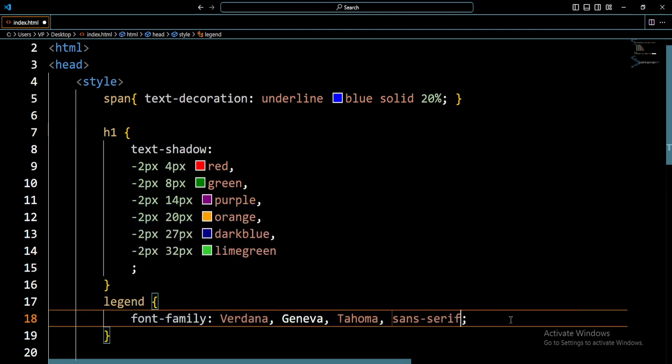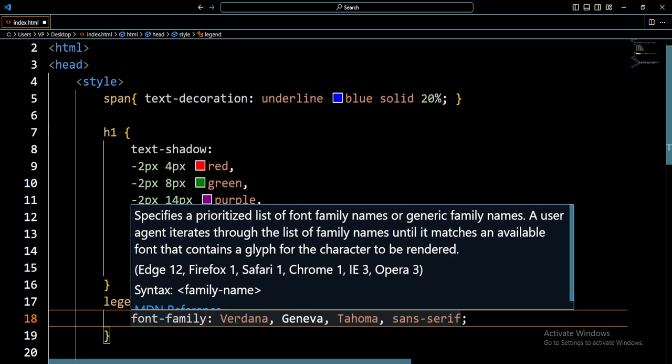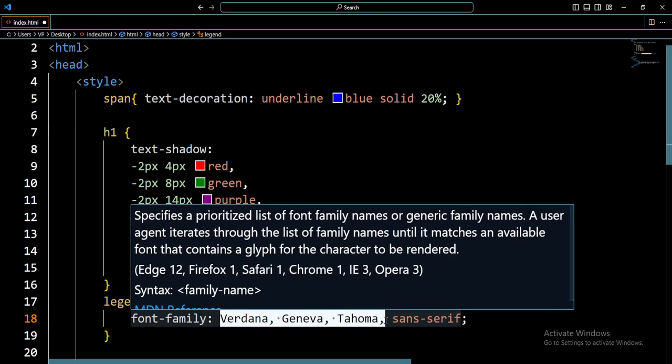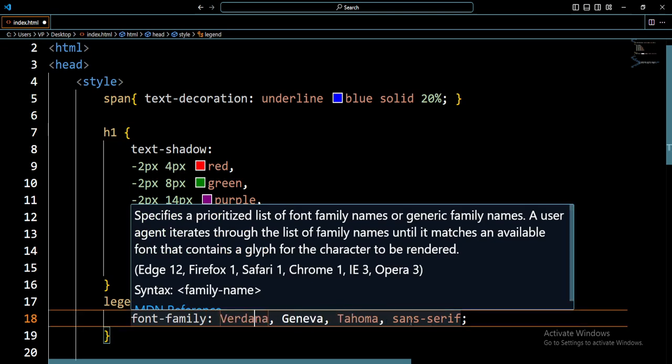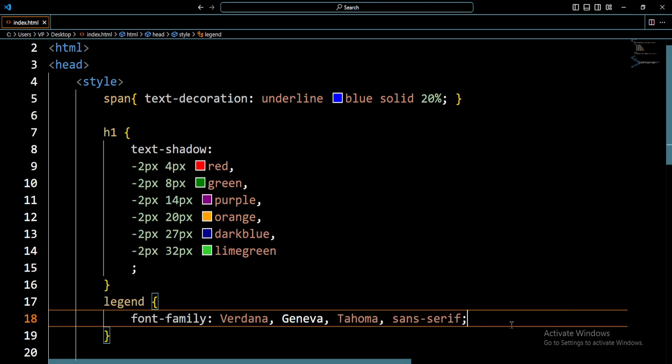So that's one of the things we have been discussing so far. These three things you are seeing right here are all font names, and this one you are seeing at the last is the generic font family that all these names are coming from. So that's what I want you guys to know. You can check our CSS font playlist for you to be able to understand all these things in deep detail.